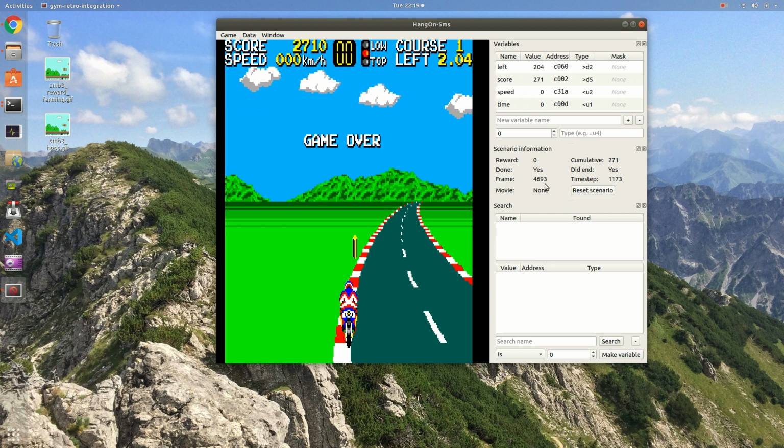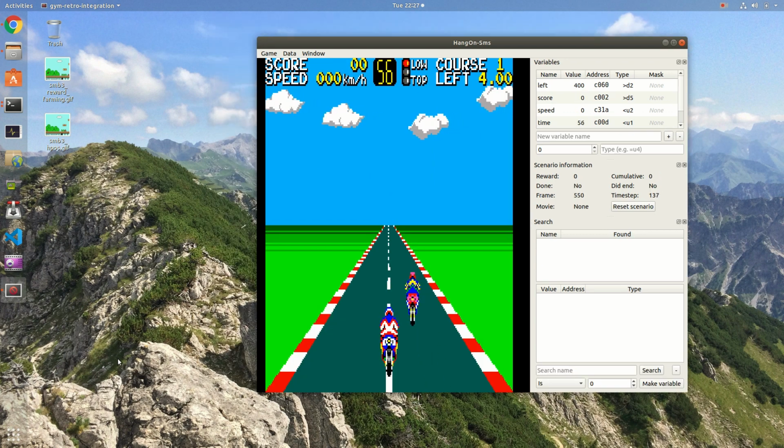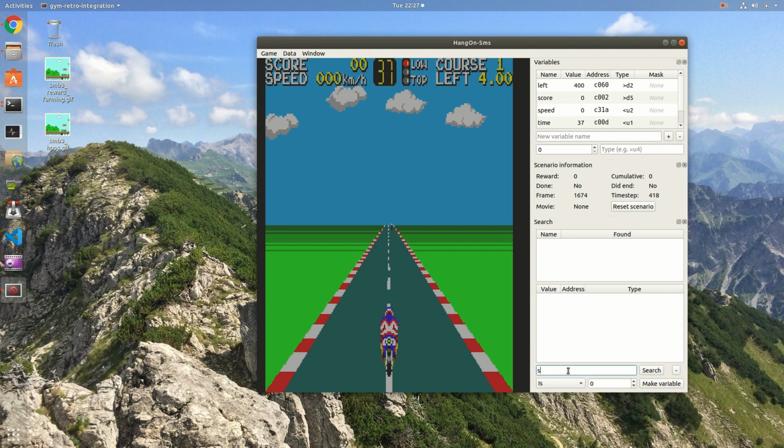First step, you might want to know how you find these values. First we need to find the RAM addresses of these variables. To do that, we can use the search tool. First you need to give a name.